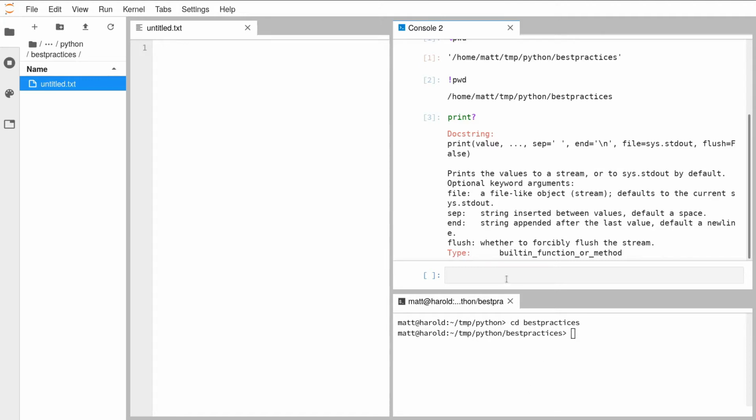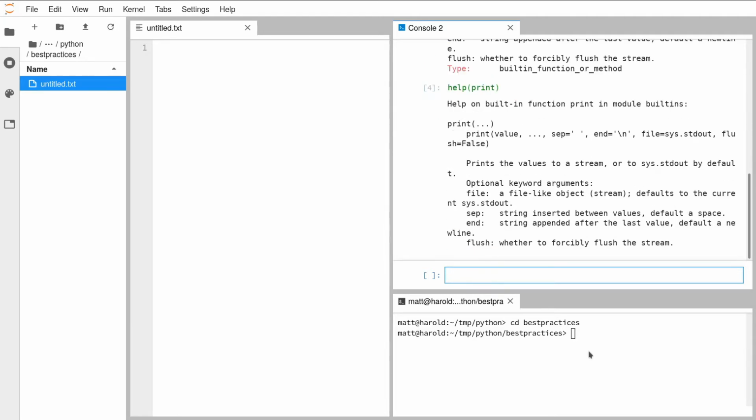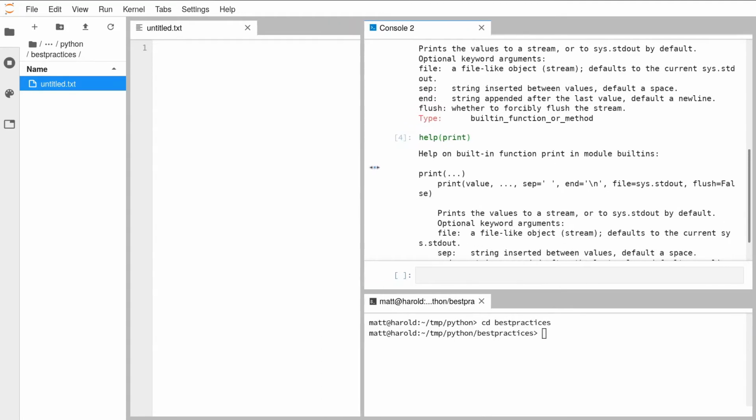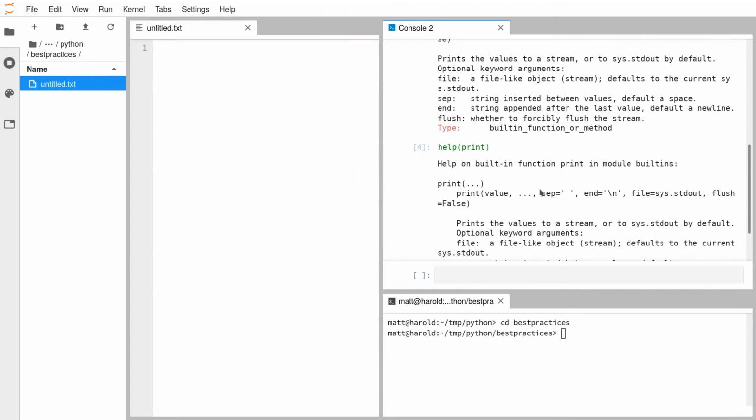The other way we can get information about a function is instead of doing a question mark after it, we can also type the help function and put the name of the function inside there. That's going to give basically the same thing. We see it's printed out the same bit at the top, same summary, and then it's just been indented and formatted a little bit differently. It's also wrapping weird on my screen, so I could do that and it would look a bit nicer, but I'm not going to go that far across.